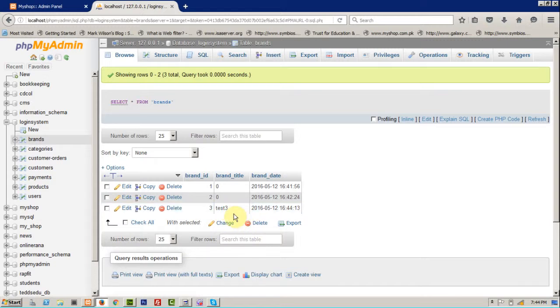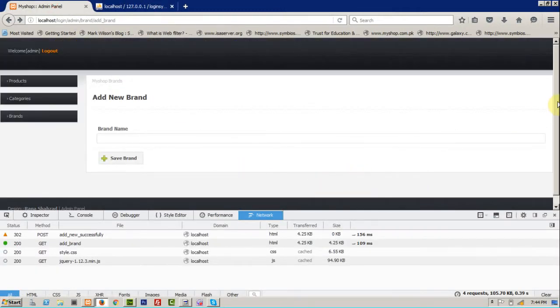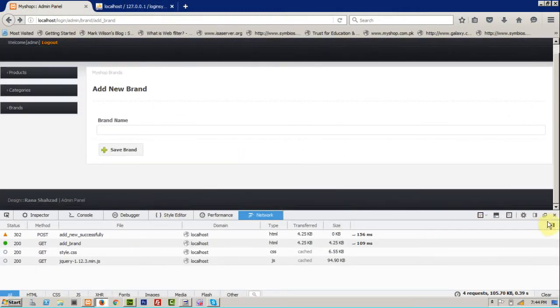Yes, now the title is set in the database. Okay, close view, inspect element.